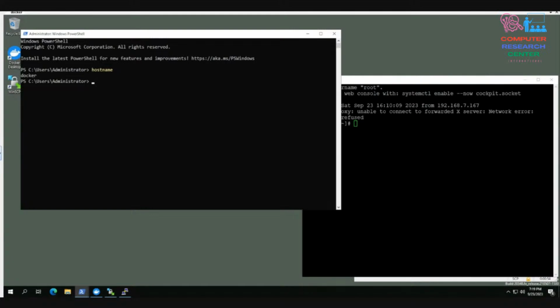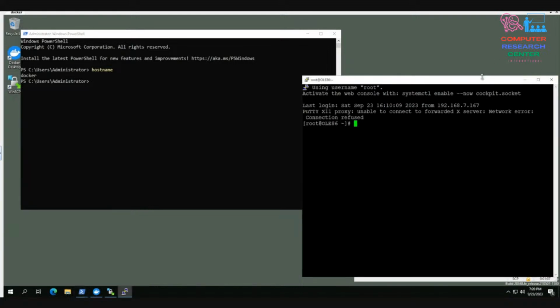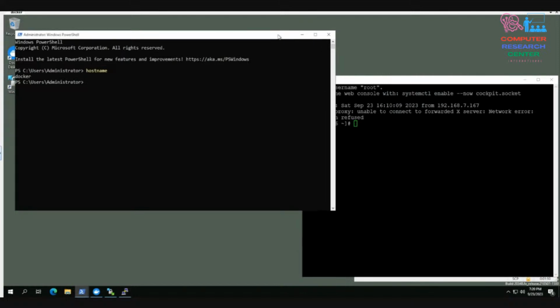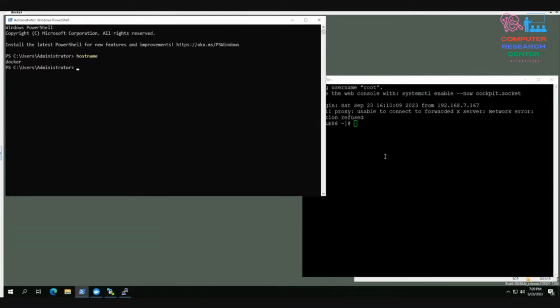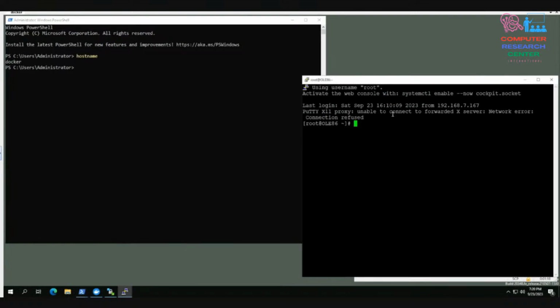This will serve two purposes. One is because Docker is running, we will be testing the same thing in parallel in two places. For the Linux side, we have a similar setup, exactly the same setup that we have in the Windows server.